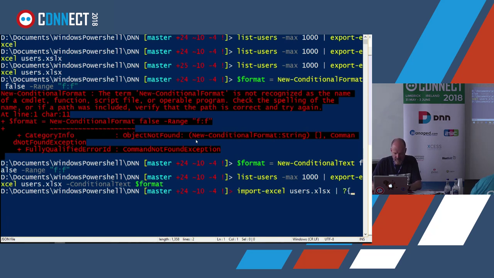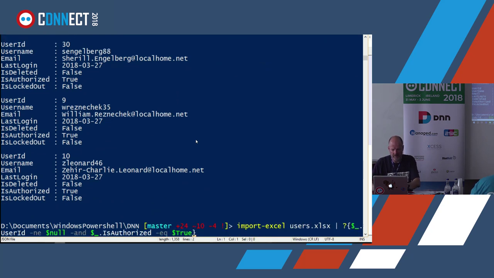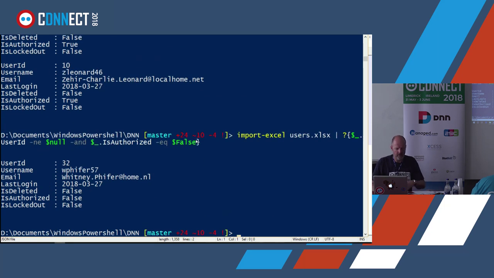Well, I'm going to show me, right, where the user ID of that object doesn't equal null, and is authorized equals true. Now this should actually pump out the data of all the known users within that site that are authorized. And if I of course change this to false, then I just get the unauthorized one. And there's that Whitney that is not authorized on the site, that we just saw on the sheet as well. So at this point in time, I'm using the local Excel sheet in PowerShell to draw out data from that sheet.